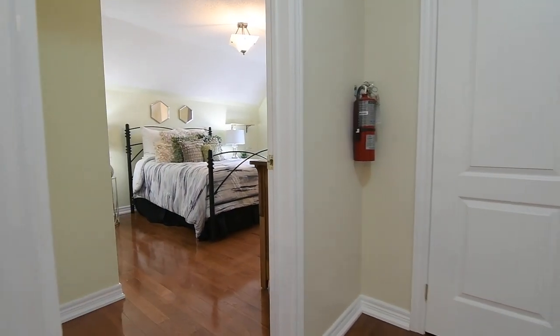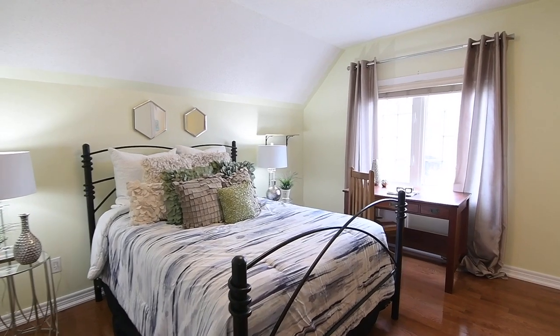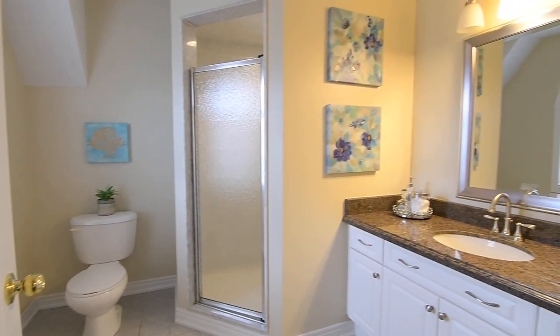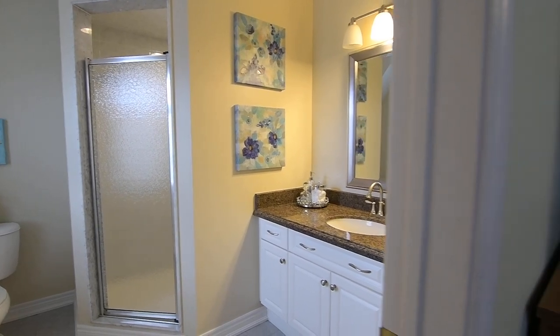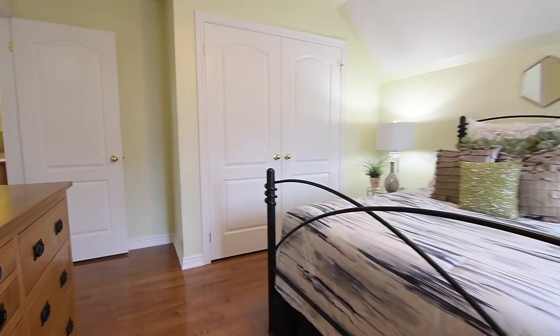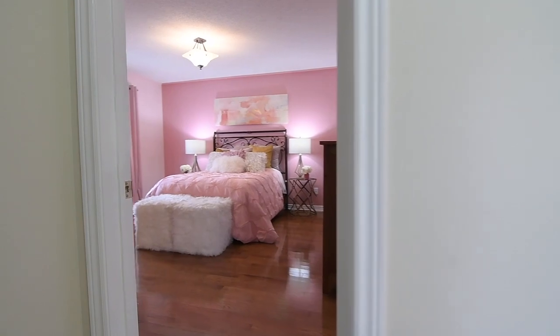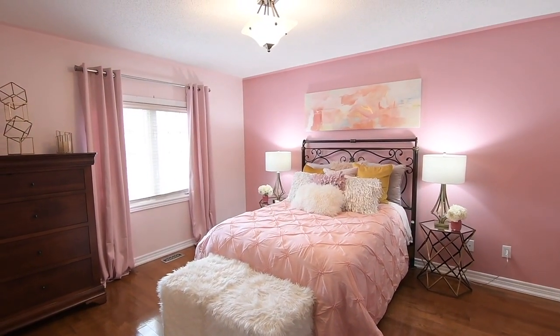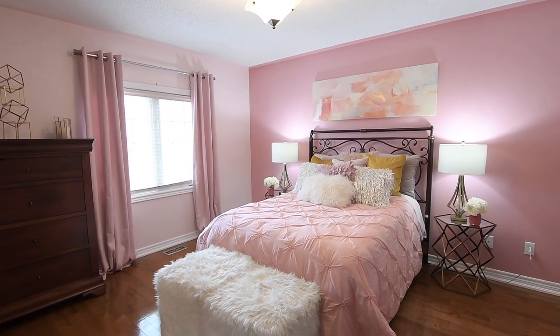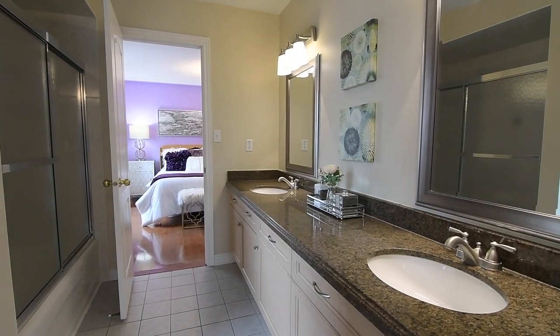At the west end of the hall are the fifth and sixth bedrooms. The sixth bedroom features a double closet as well as a three-piece en suite washroom with a ceramic tiled floor and shower area with a glass door, a window with arched transom, and a single basin vanity. The fifth bedroom features a walk-in closet and shares with the fourth bedroom — which also has a walk-in closet — a five-piece jack-and-jill washroom with a ceramic tiled floor and bath area, sliding glass shower doors, and a wall-to-wall vanity with double basins.